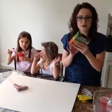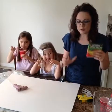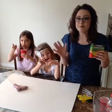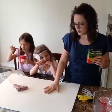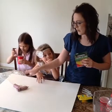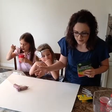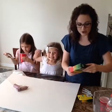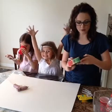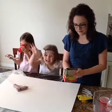So we just got these color crayons from the dollar store. So this project is going to cost us about $2.50. $1 for the board, $1 for the color crayons, and about 50 cents in glue. And the fun thing about this is after we're done, the kids can hang it on their wall as art for a little bit.